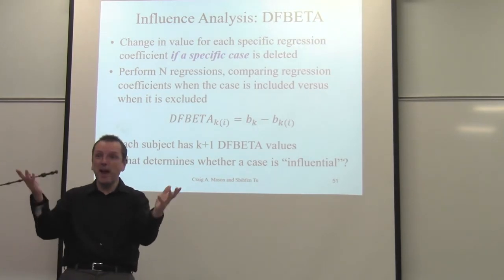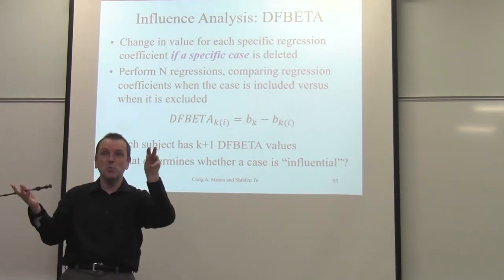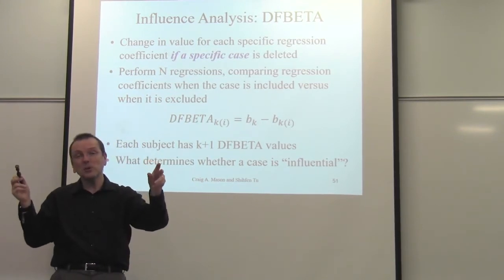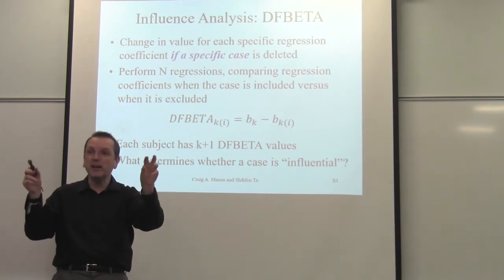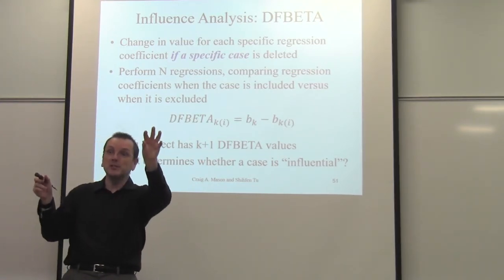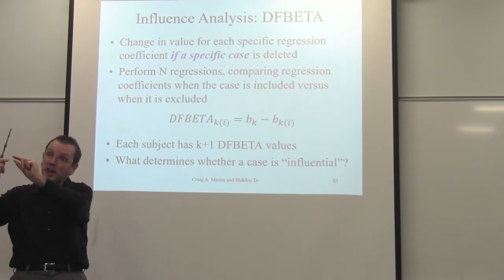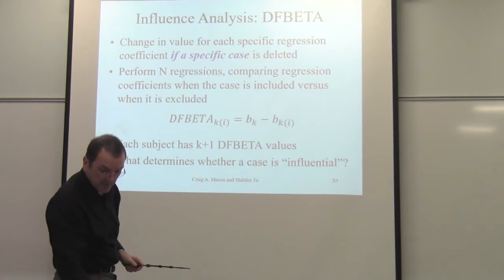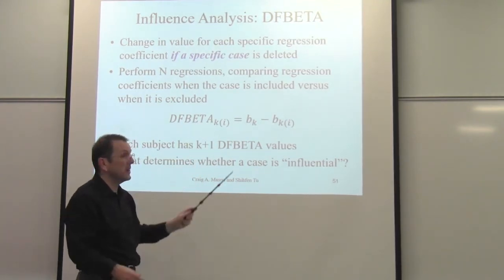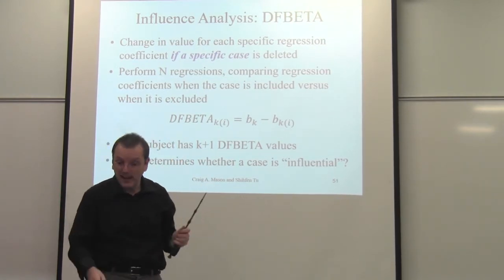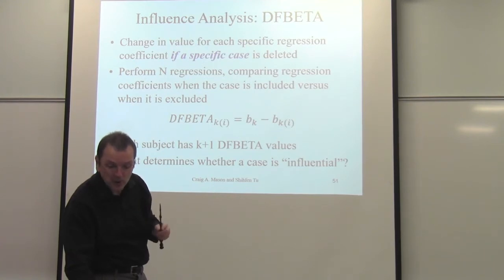There's a balance between Cook's distance, which gives you one number for every person, that summarizes all those DF betas. So you may want to go back and forth between the two. If you've got a big Cook's distance, are there specific regression coefficients that seem to be in play for that person? Or is it just across the board? There's no criteria because you're looking at differences in the coefficients. Just looking at that number, how big it is, is hard to evaluate. How do you determine something's influential?